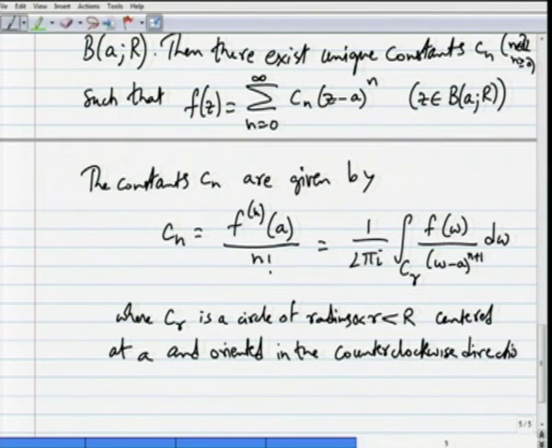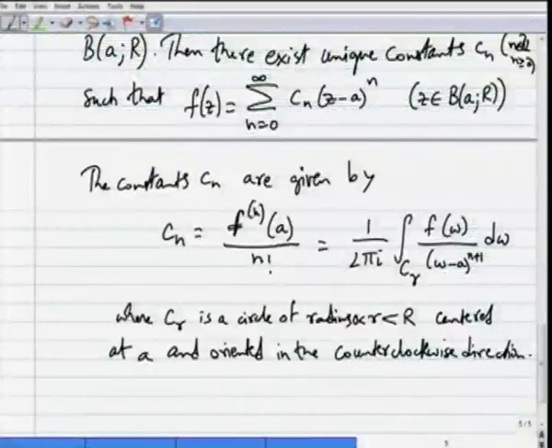That is the positive direction, recall. So, firstly note that by what we have noted earlier, by the theorems earlier, we know that every analytic function is differentiable any number of times. So, the nth derivative of an analytic function f exists in its domain of analyticity. So, this expression here, f^(n), the nth derivative of f at the point A, is valid, makes sense.